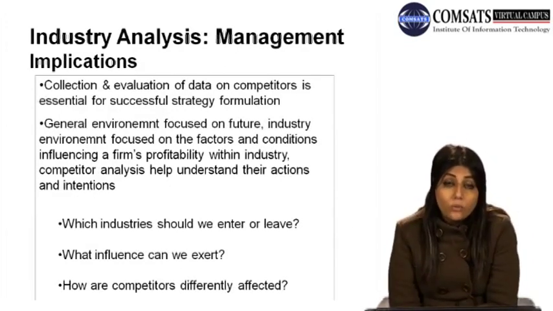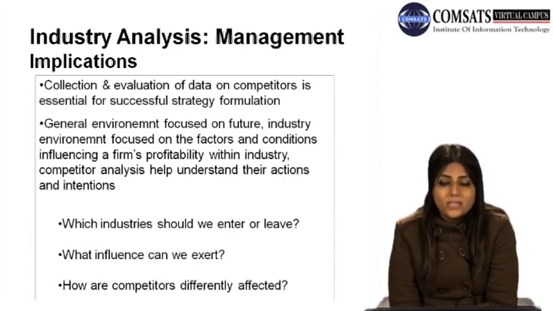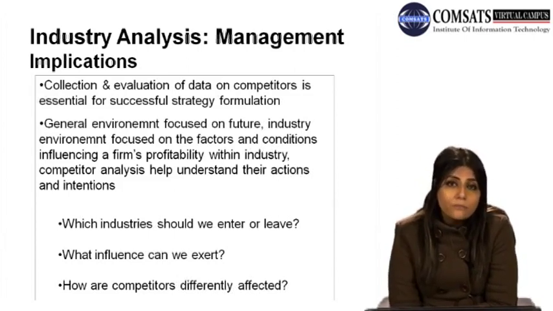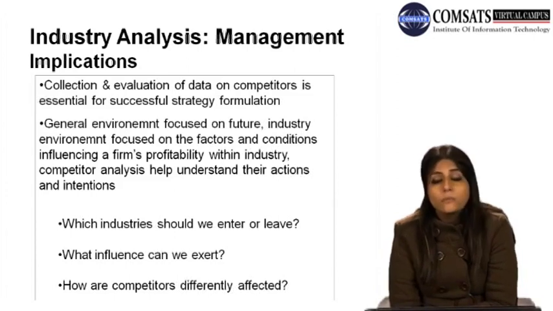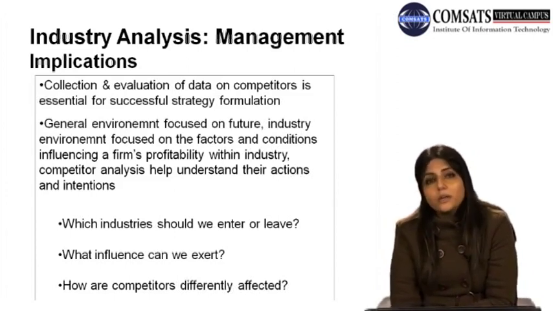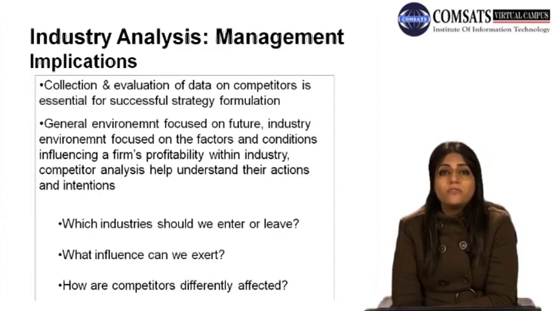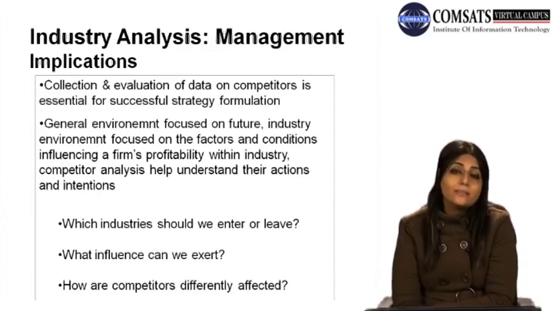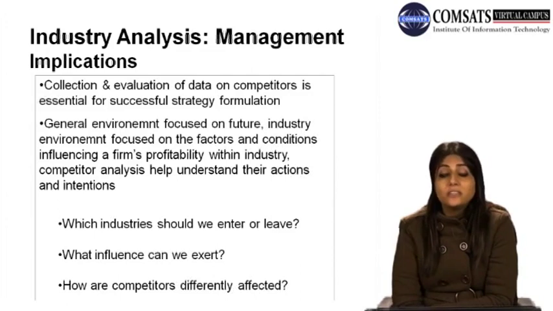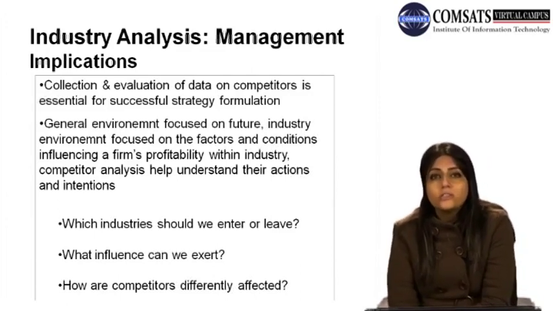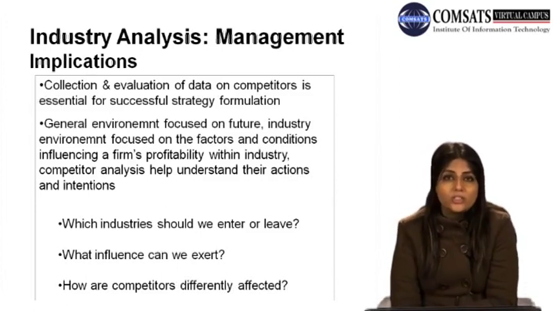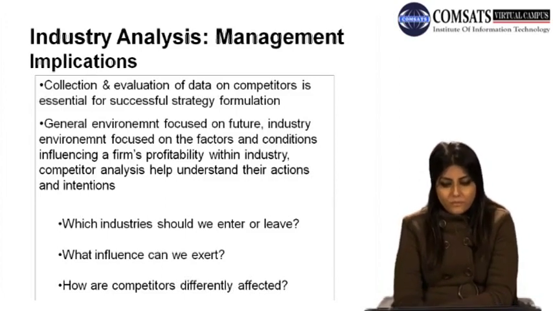Then you have what are the implications for management of this industry analysis. We see that the external environment, the macro environment, has its effects on the firm, but the effects are a little indirect. But the industry environment has very direct effects on the competitiveness of the organization. The industry is directly dictating what the overall sales of the organization will be, what the profitability ratios and margins will be, and how it can survive in the industry.